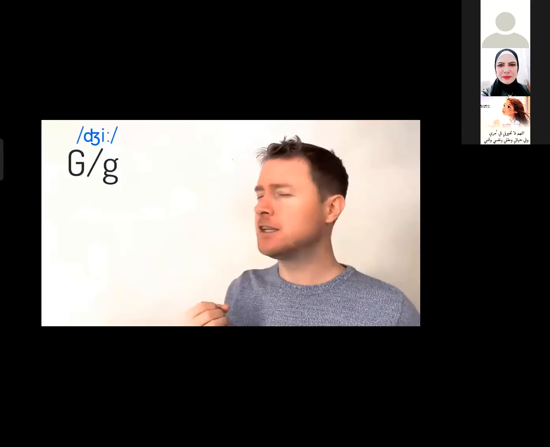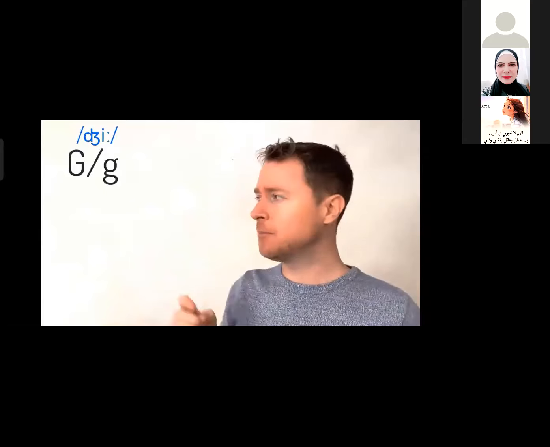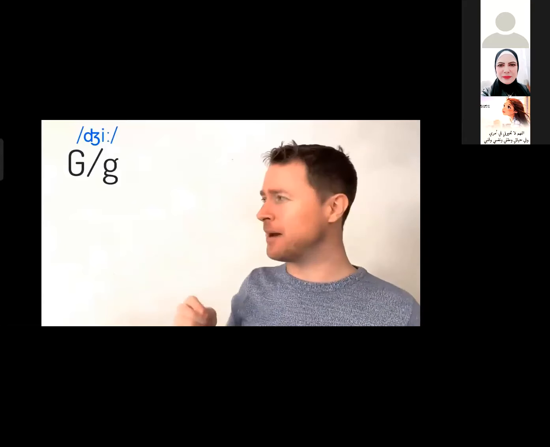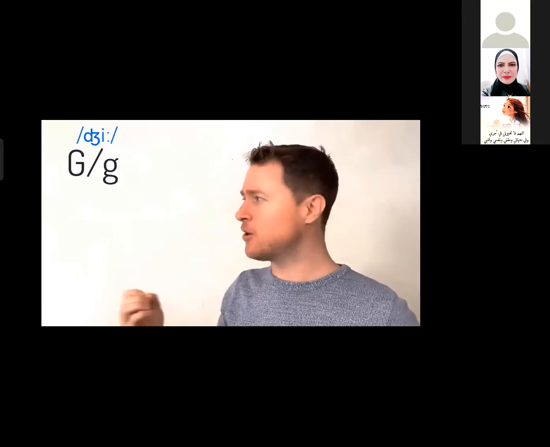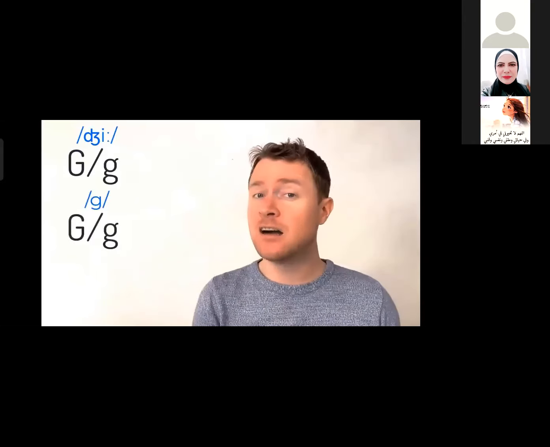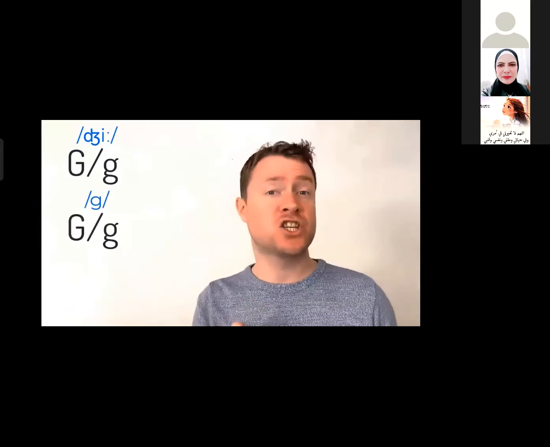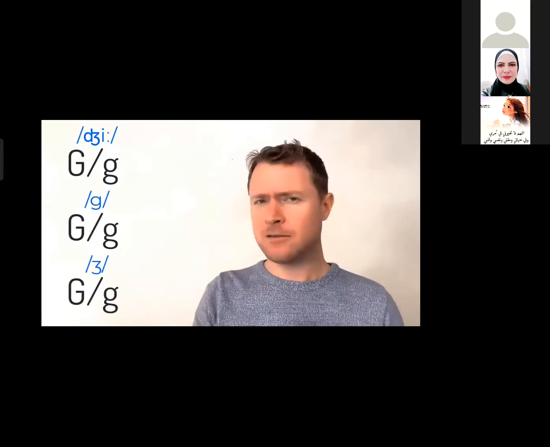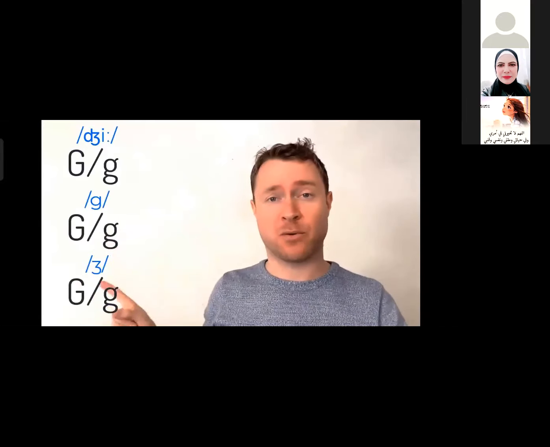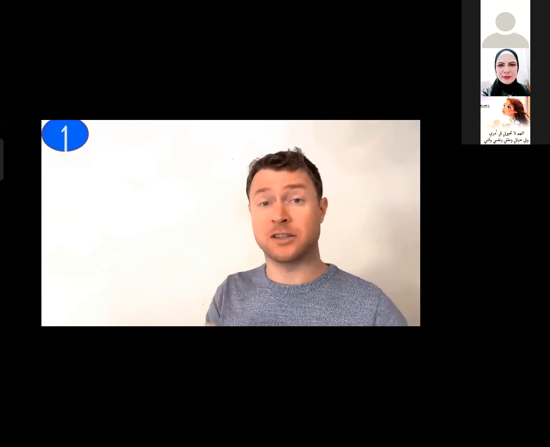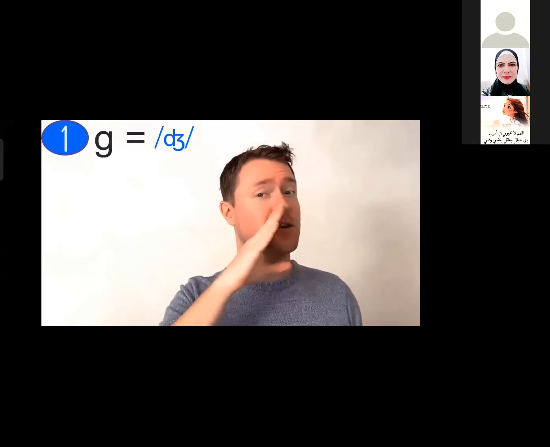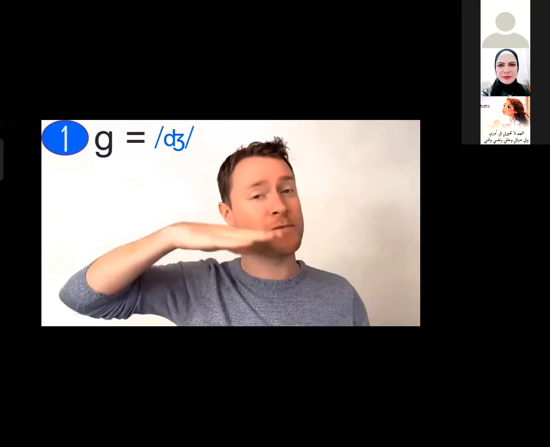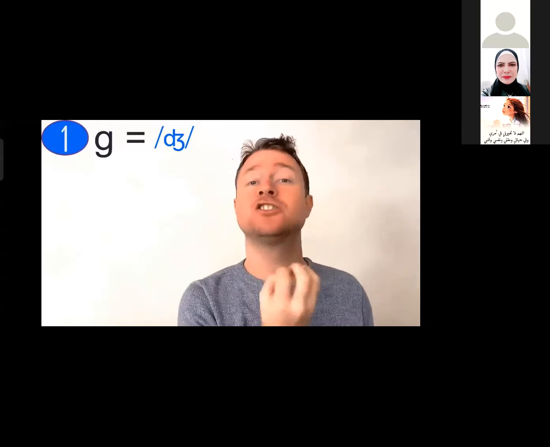But you might know that outside of the alphabet, the letter G doesn't always sound like its name. You probably know that it also sounds like G, and sometimes J. So let's learn about all the ways that we can pronounce this letter in English. Number one, we already heard. Number one is the J sound, where your tongue starts on your alveolar ridge, your vocal cords vibrate, and you push your tongue down.